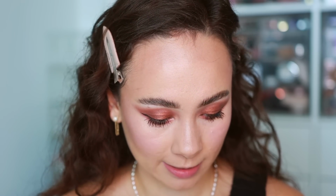I feel like the plumping effect that you're gonna get is just from the shade range here, which is really great for expanding the size of your lips pretty naturally, but these hurt. And when you first put them on, you don't really feel it, but then like 5 minutes in, you start to feel the burn, and it lasts for a long time. And if you fill in your lip, it hurts really bad. I'm gonna go in with cinnamon swirl, and I'm somebody that usually likes a little bit of tingle. This is painful.